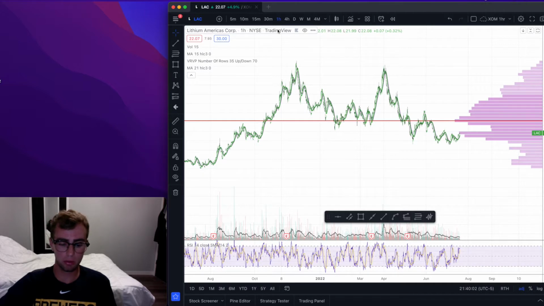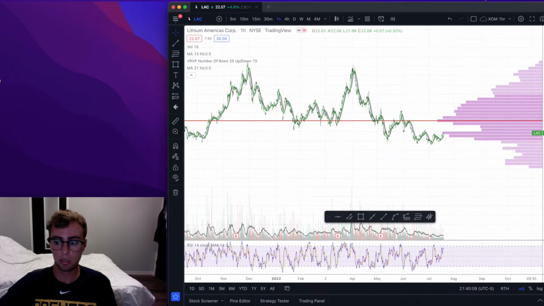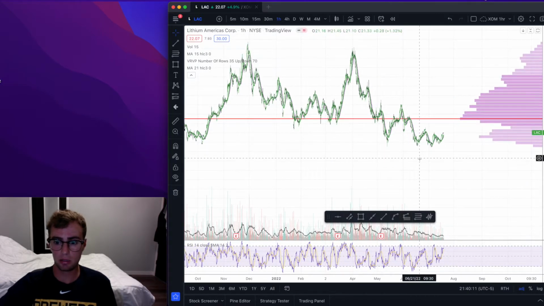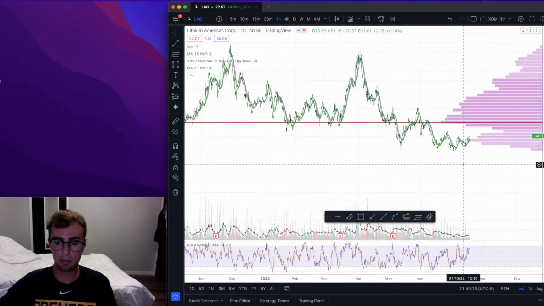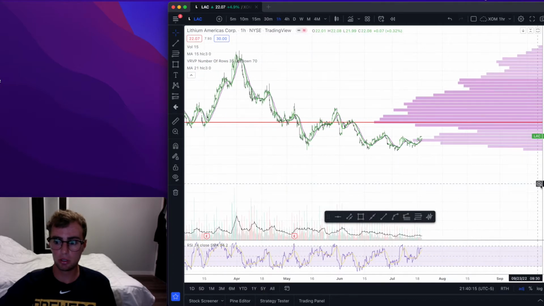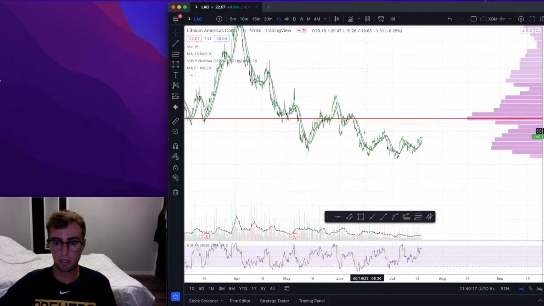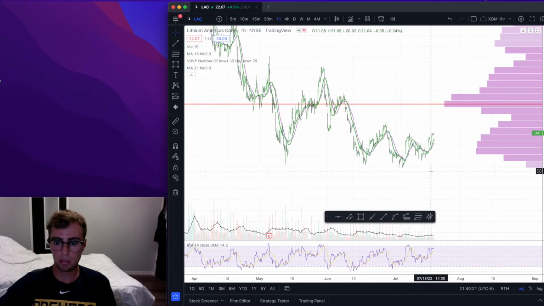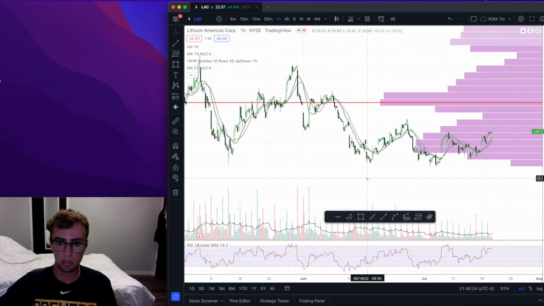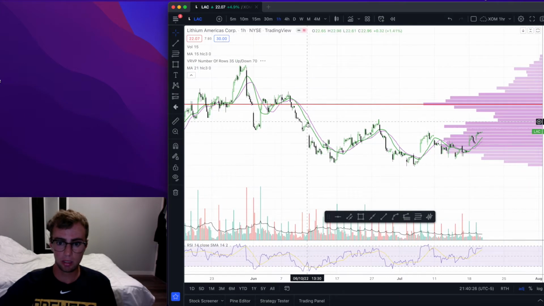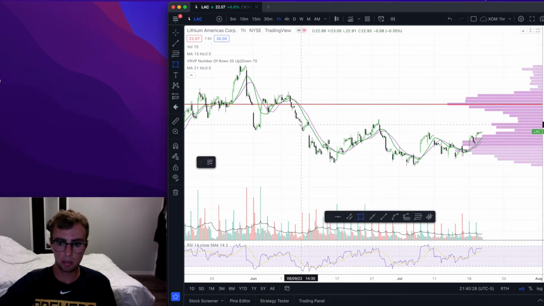So it's pretty simple. Gaps are caused by supply and demand imbalances, and one of the favorite things of supply and demand traders are gaps in price. As usual, that signifies a strong supply and demand imbalance, right? So just looking strictly at this chart, we can see that there was a gap here, right? You see this gap right here in price.